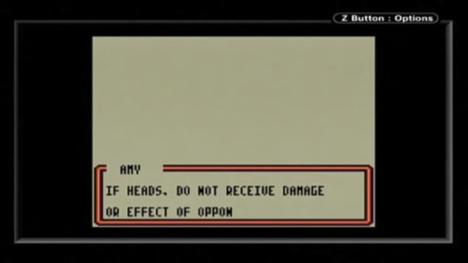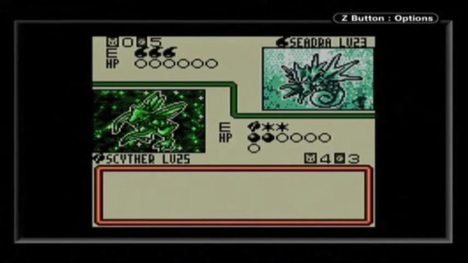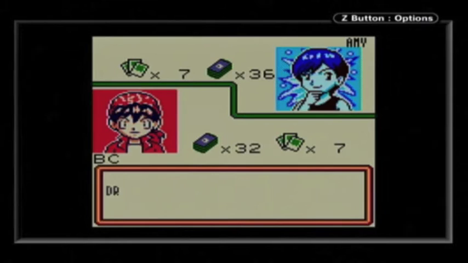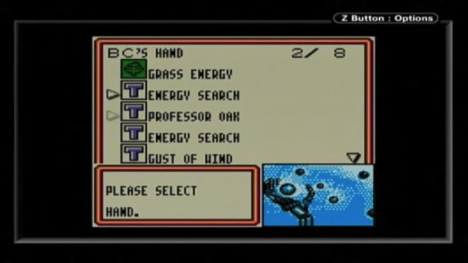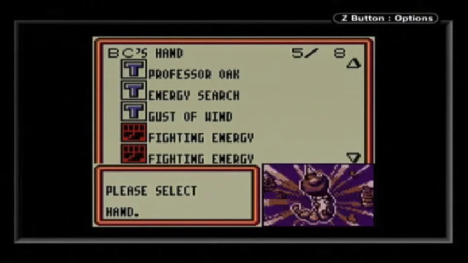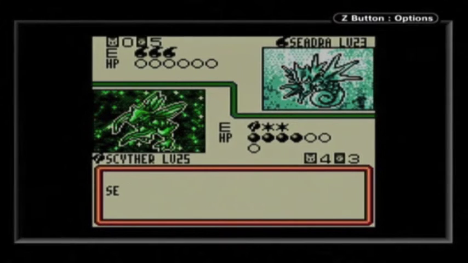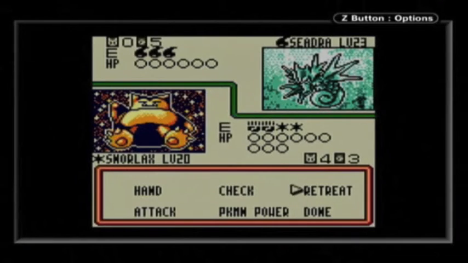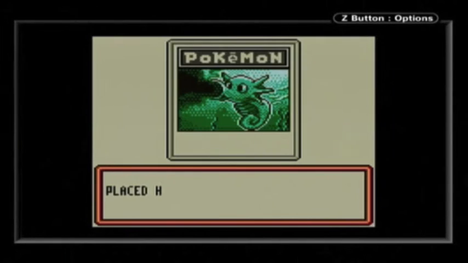Alright, miss. Miss, miss, miss. Damn! I have such bad luck at those. Damn coin flips. Damn 50-50 chances. Grass energy. Okay, put that there. And then we'll retreat, because Scyther retreats for free. Remember that. And we'll put in the Snorlax. Alright, now we're going to ride the Snorlax to victory here, because we're definitely not going to retreat him.